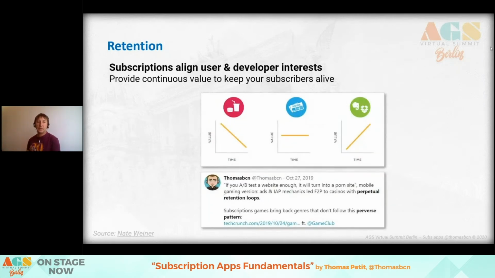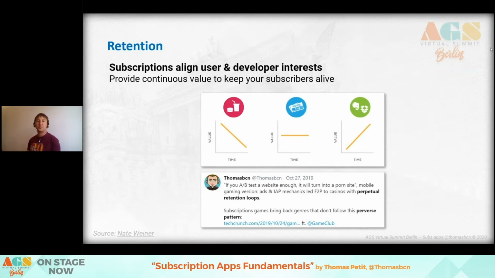Something that is very helpful in trying to improve your subscription is to keep in mind the meaning of subscription: people will keep paying because you keep providing value. And that is very different from other verticals. I saw this example from Nate Weiner, where you say in food, you've got the burger, you eat it, 10 minutes later, the value is pretty much gone to zero.